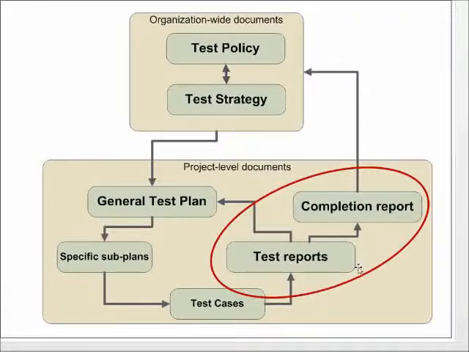In any case, the test reports are divided so that these basic reports are used to steer and manage the project level activities with the general test plan by the test manager, whereas the completion report is used to report all problems and the state of the test process to the organization, so that in future the test strategy and policy could be enhanced or modernized or updated to the current situation.